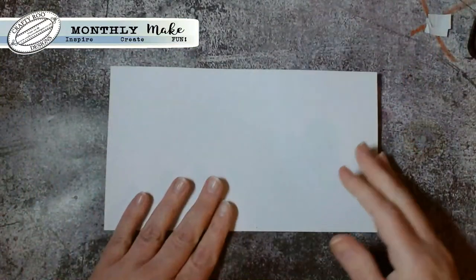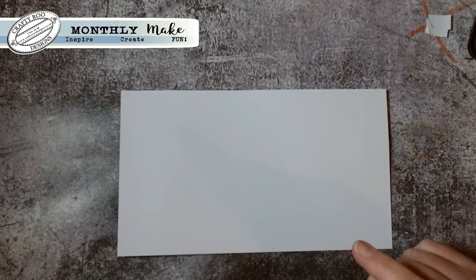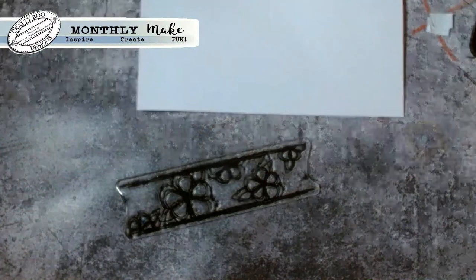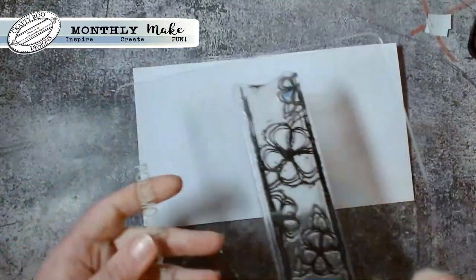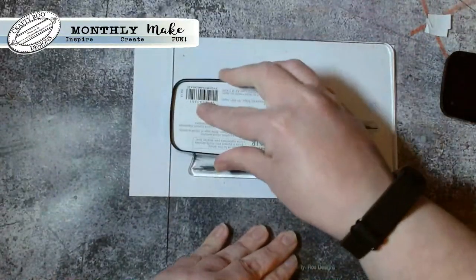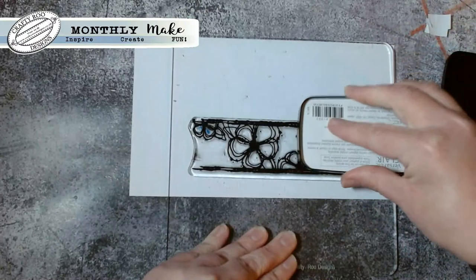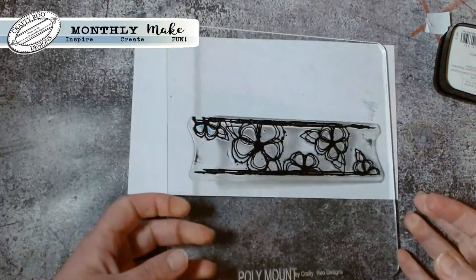Oh, look at that piece. So, this is the full width of an A4. Yeah, so this is 21 centimetres wide. Oh, I'm getting my stamp back off. There we go. Grab that bit as well. And it looks like it doesn't fit. It does. And it's really, really easy to extend our little stamps. You could do it as a border or around a room if you really wanted to. The world's your oyster, that's the saying, isn't it? But I was so chuffed with myself when I realised you could just line it up.